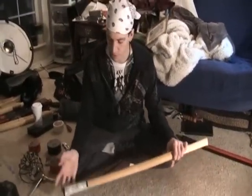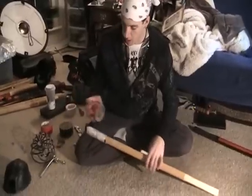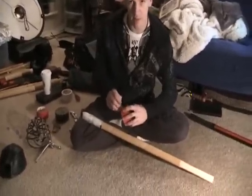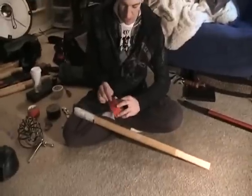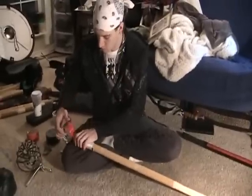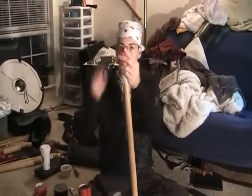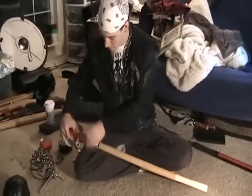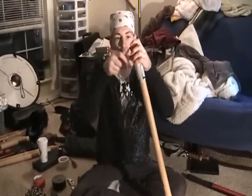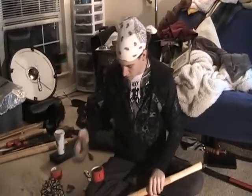Alright, now that we got the thrusting tip there and the handle prepped, we go on to taping. I recommend using as minimum taping as possible, because the weight of the tape does add up rather quick-like. So when doing this, once again, for a more reinforced thrusting tip, I add 2 cross layers of the red, because I'm using red as my edge and designated thrusting color. That gets the base of the thrusting tip.